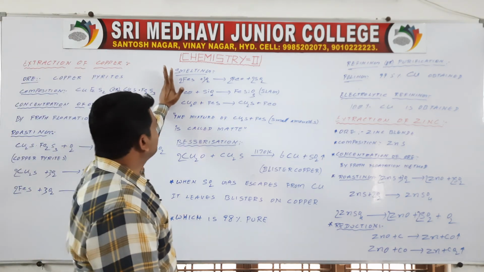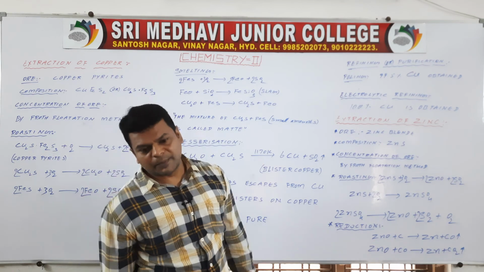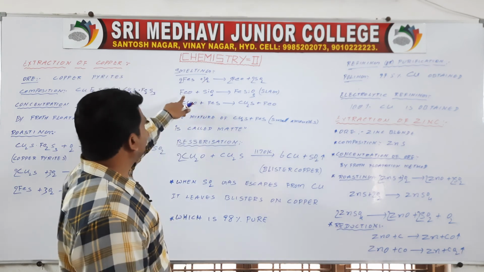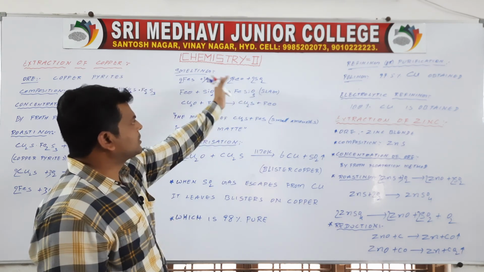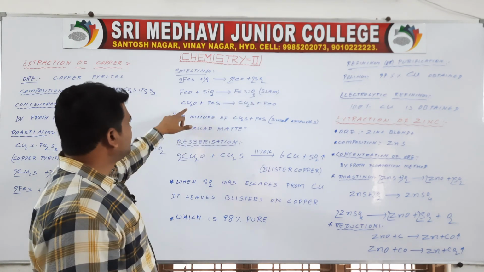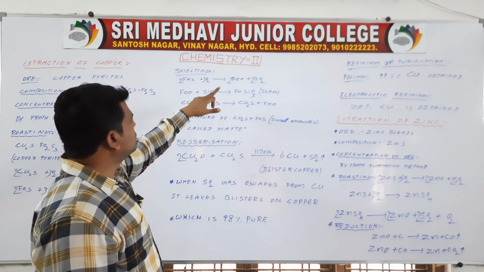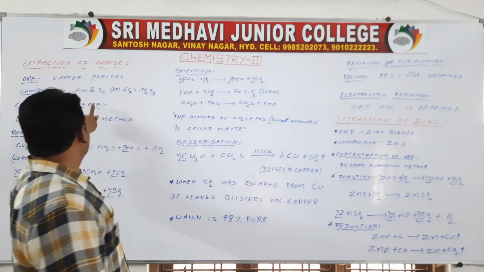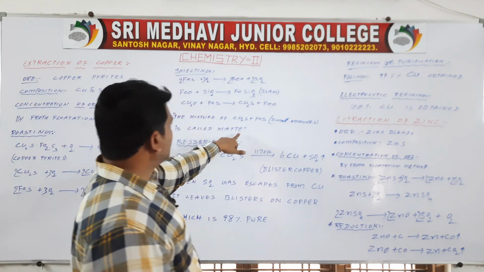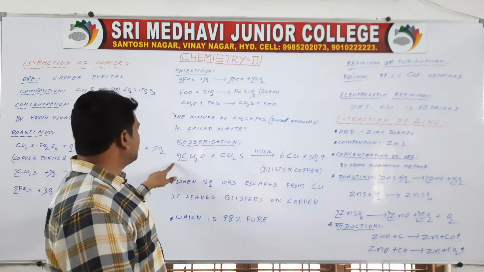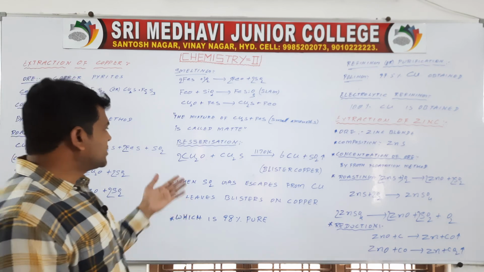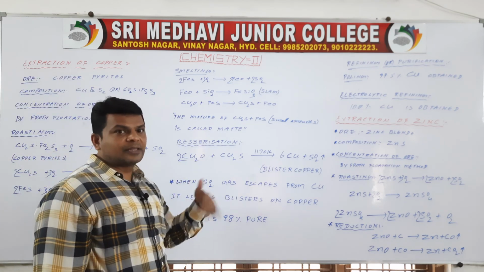Then smelting can be done in the blast furnace by adding reducing agents like coke. Then iron is removed, it forms a slag FeSiO3, which is the impurity. So ferrous is removed in the form of FeSiO3. Then a small mixture of Cu2S plus FeS remains in the blast furnace, that is called matte. Matte is taken into the Bessemer converter, which is used for Bessemerization, which is lined with Bessemer.